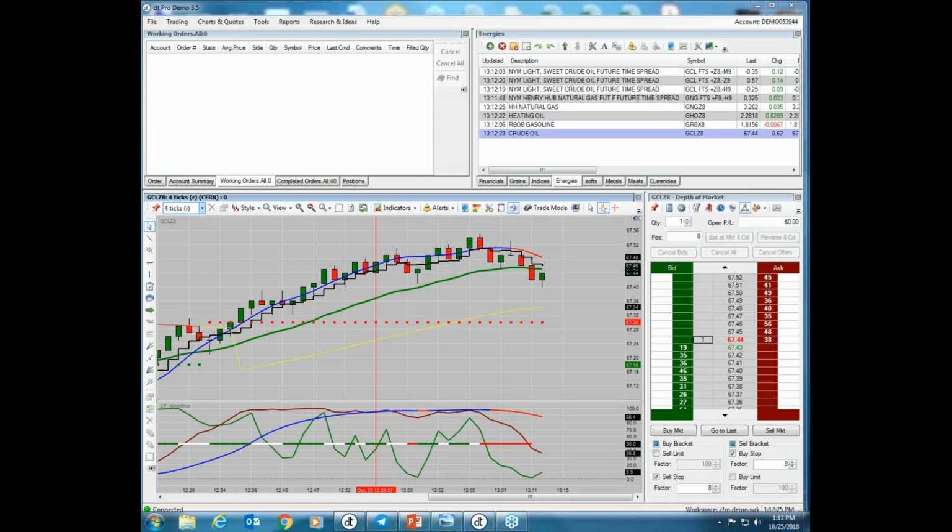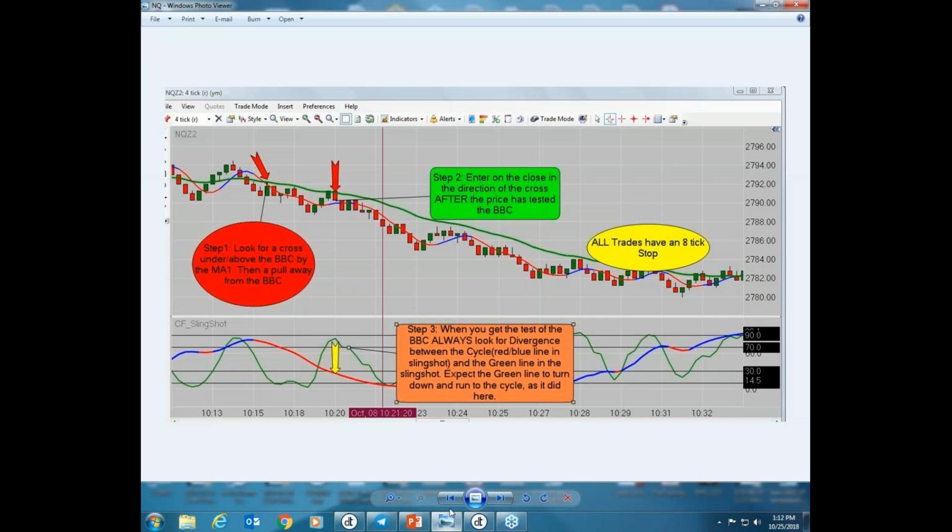So again, back to the drawing board. So this divergence here, this green line pulling away from the cycle, that space is the divergence that Michael is talking about. And in the end, what we expect to happen is this green line to ultimately come down and touch the cycle, close the gap, so to speak. And in doing so, what the market's going to do is make a new pivot low. All right? And it's at this point we're cutting loose the trade. We're getting out of it.